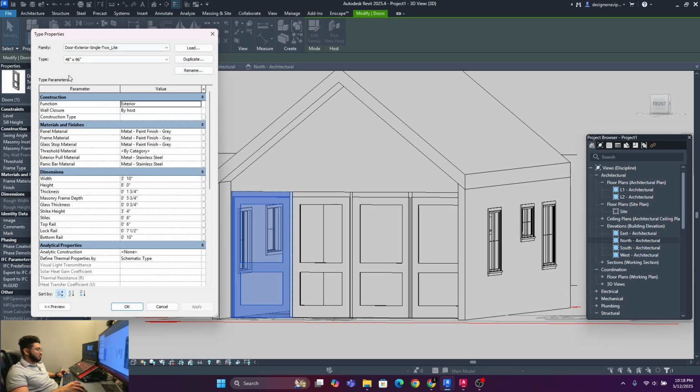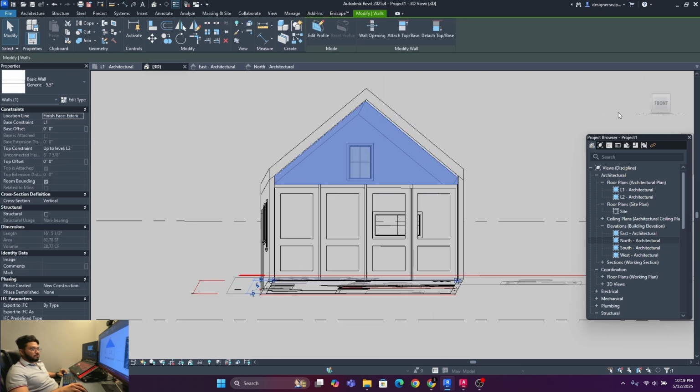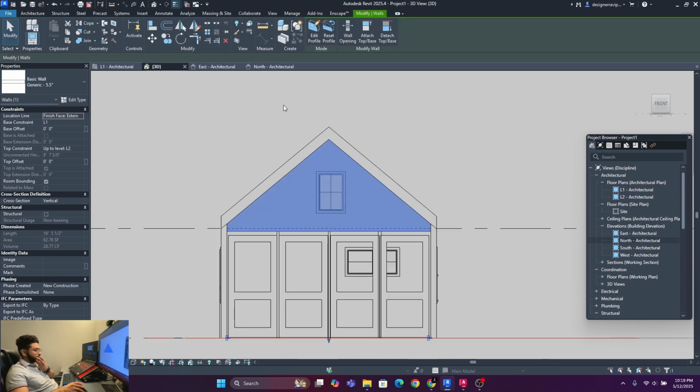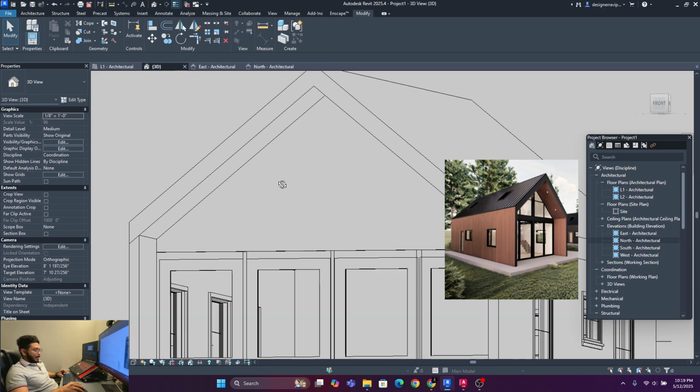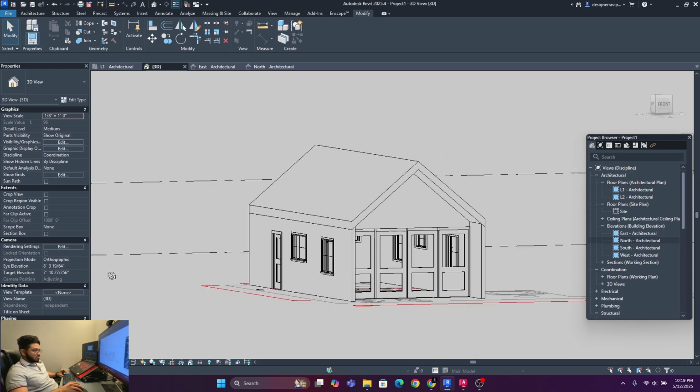Let's check the door height and everything. Yeah, it's pretty good, 8 feet. Let's make it exactly 8 feet 1 1/8. The doors are changed. From the top, I'll teach you how to add a custom window in the next video. It's pretty easy, just editing the wall type and creating a separate glass profile.